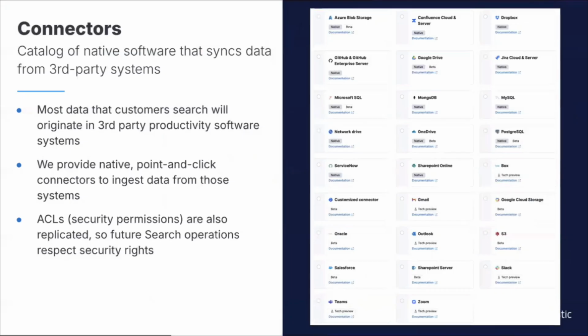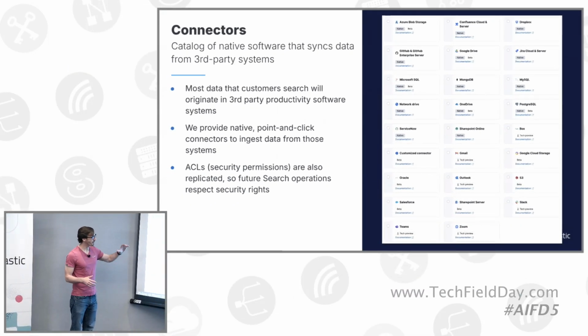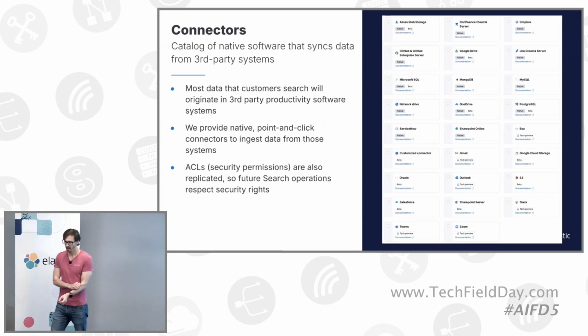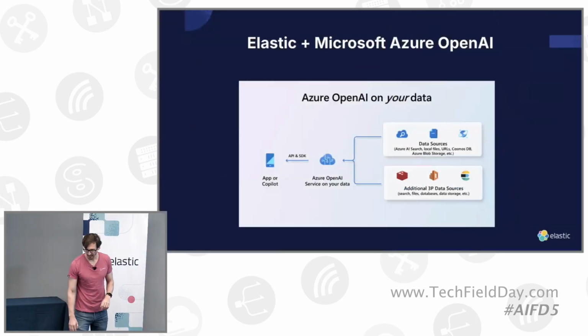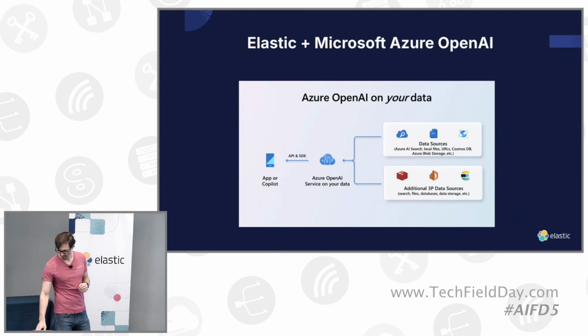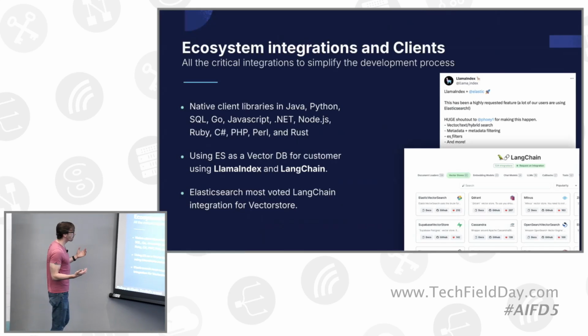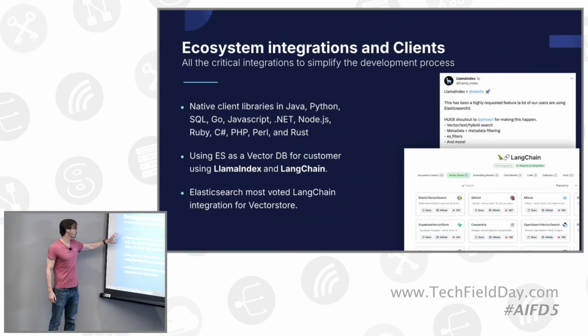To get data in, and I don't want to spend too much time on the ingestion because I always feel that's the boring boilerplate code, but we have connectors to pull in from various data sources. So if you have PDFs on Amazon S3 lying around, we can just pull those in and then make those searchable. Or various other sources from where you can pull in data to make that easier. Also, we have a full ecosystem, for example, with all the major cloud providers. We tie into their infrastructure to pull data into Elasticsearch and make it searchable. And for developers, we also have various language clients. So that is how most of you will interact with it, with Python or JavaScript or whatever other language you have to pull data.